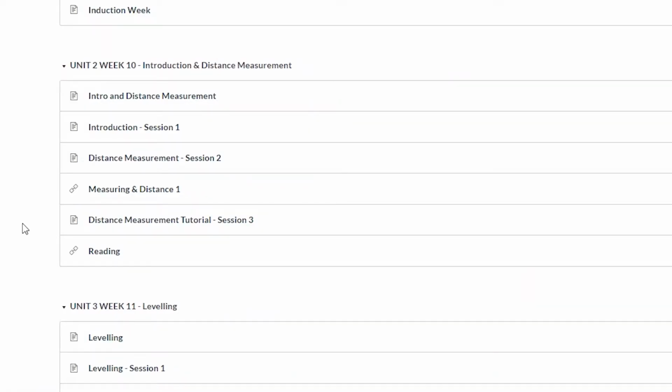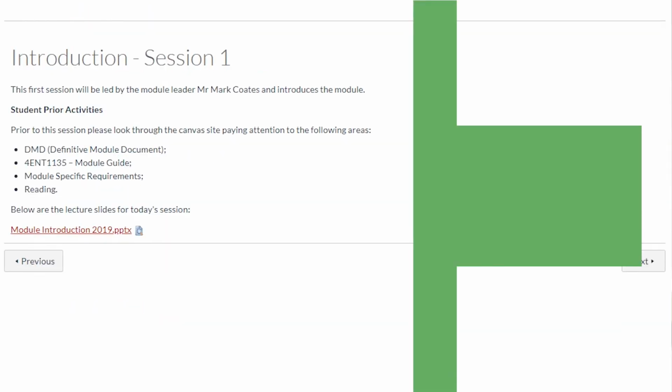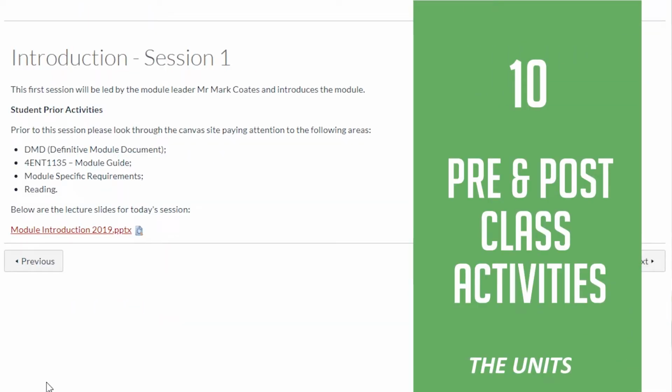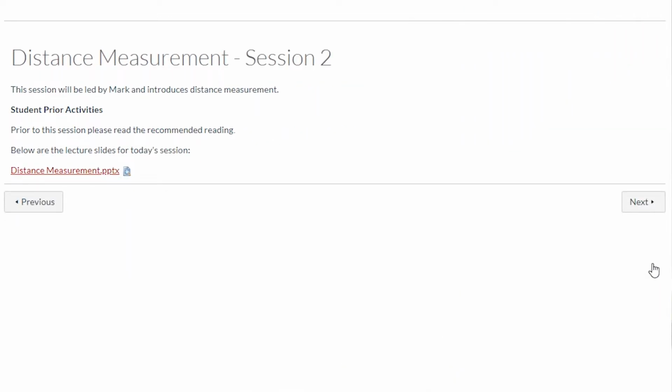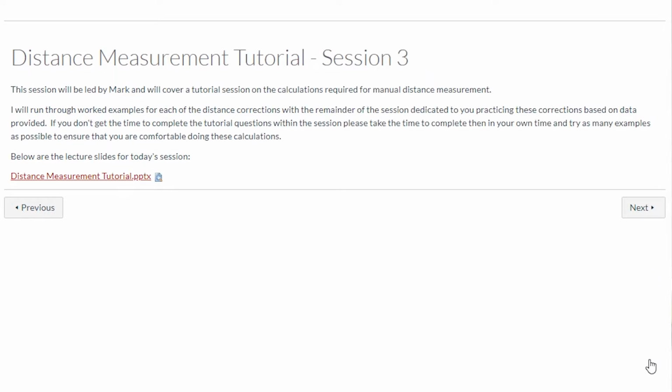I split the modules into different sessions, so the first session is generally a lecture which provides them with the theory to the subject. Then from that they go on to practical, so they actually use the equipment and put that theory into practice. The final element of it is a tutorial where they're either doing computations or they're just going over the aspects they've covered.